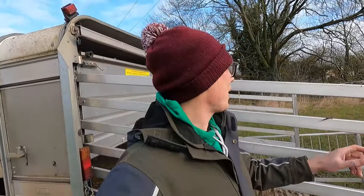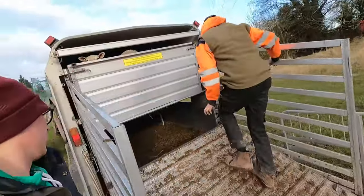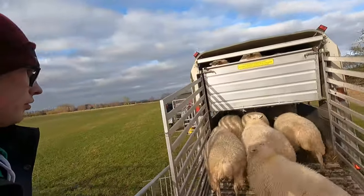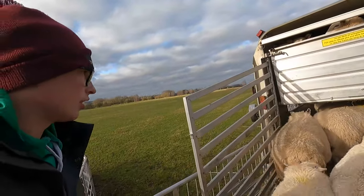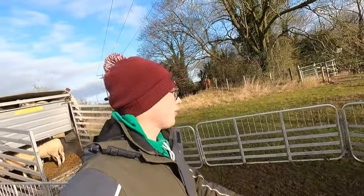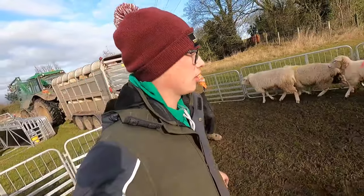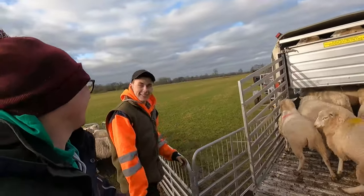2, 3, 4, 5, 6, 7, 8, 9, 10, 11. There looked not many, and then when they were loading, I was like, they're not decreasing as quick as they should be. Right, so I think we're going to have to do a third load, but it don't matter. Pull in any more, eh? Yeah, we'll pull another five in, I think. One, two. That'll do. You can put them in your boot car.